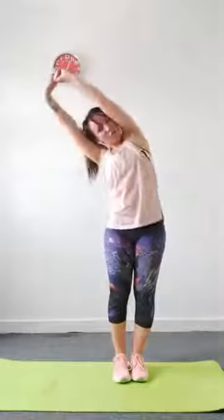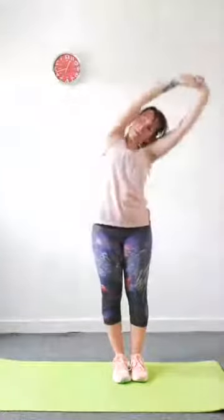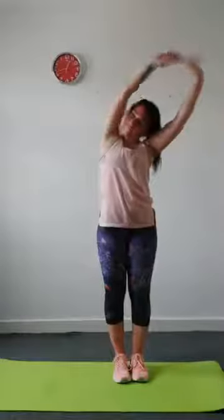So we come up, rotate those shoulders round. Deep breath in, reach up. Feet together, leaning to one side, stretching off your obliques. Into the middle, other side. Clasp your hands behind your back, feet hip width apart. Shoulder blades together, pushing out your chest. Clasp your hands in front, elbows nice and wide, pushing out your back.